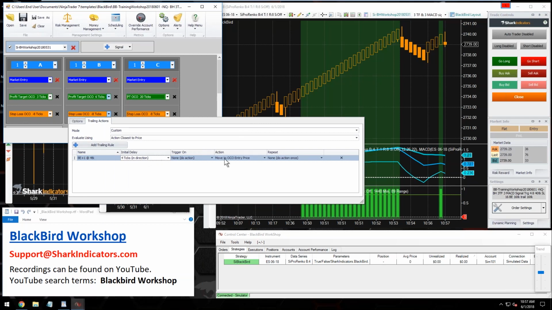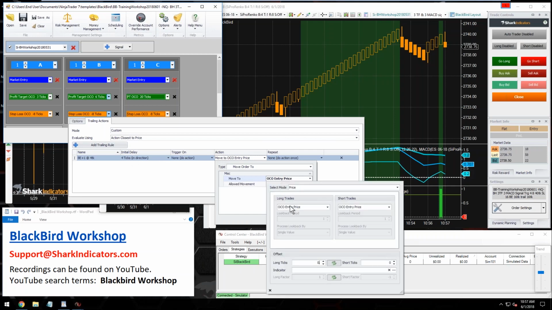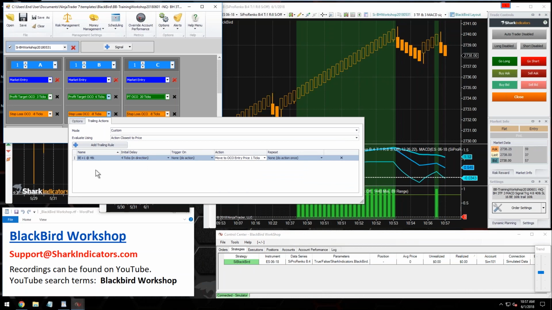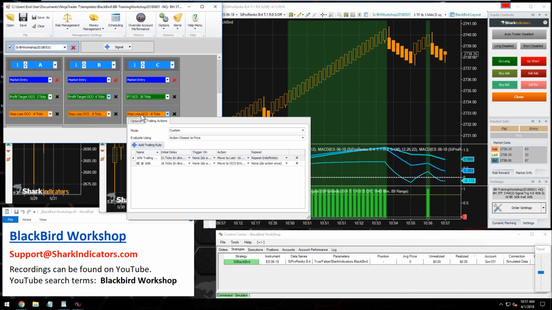So 4 ticks in profit, and then our action is we're going to move that stop loss to the entry price, which is break even, plus 1. There we go. Put that in there. All right, so there's stop loss number 2, just has a break even. That's it.